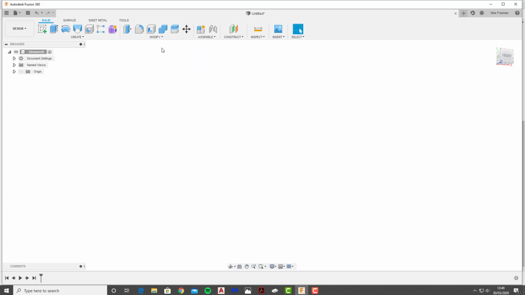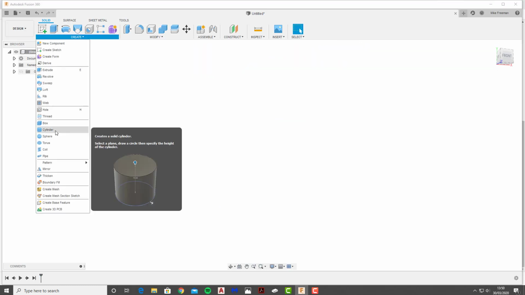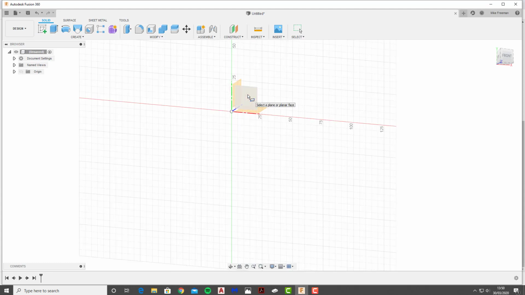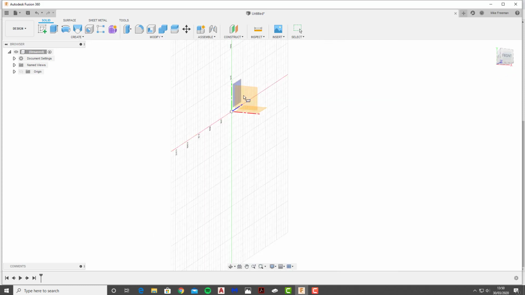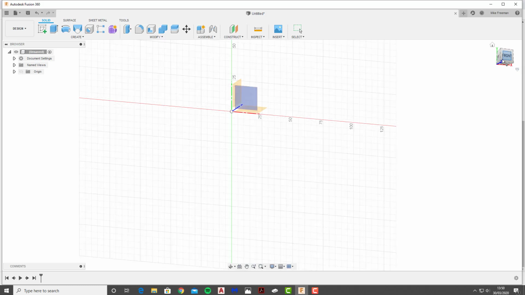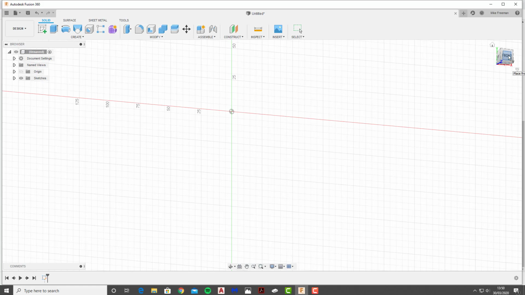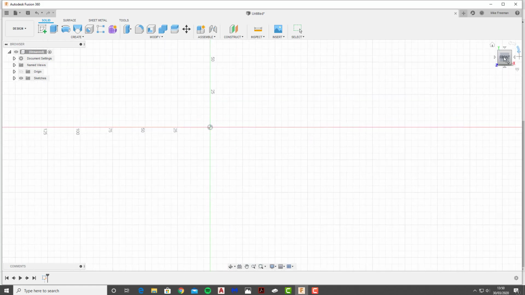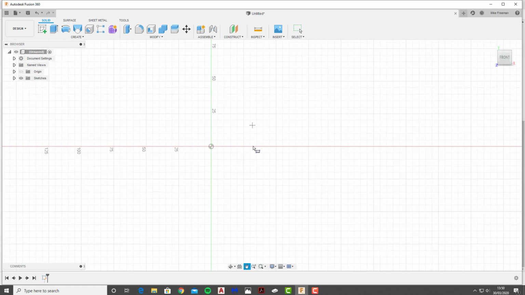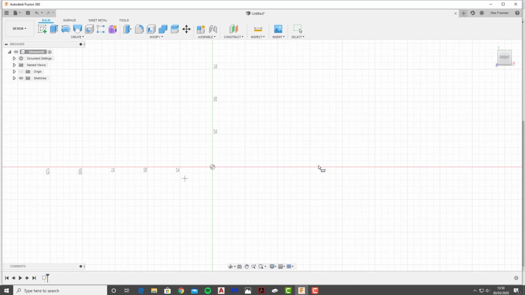Let's select all that, delete it, and show you again. So X and Y. You can see up here you've got your X, your Y, and your Z. So if you want to keep in that particular XY plane, you can easily see here which plane it needs to be. And you can view it front on, so you're working kind of in line. So you're looking directly down on your sheet.